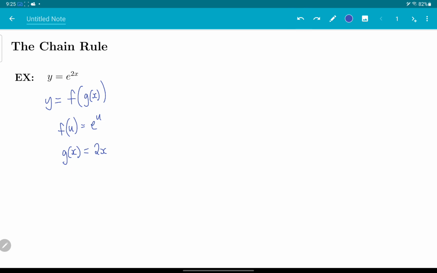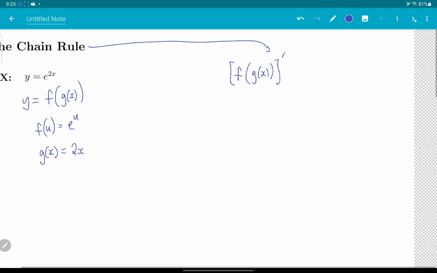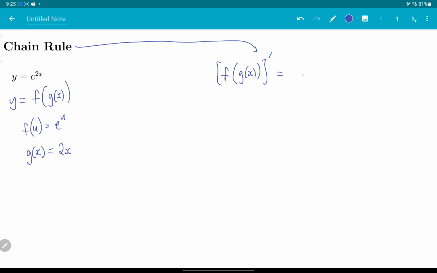Okay, so how do we do a derivative of a function inside of a function? Well, this is called the chain rule. And I can write it down over here. f of g of x. When you prime that, what do you get? Well, you get f prime. Now slow down. Don't get too excited. f prime with g plugged in. And then you multiply by g prime of x.